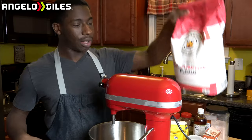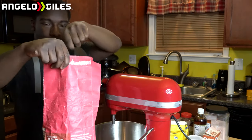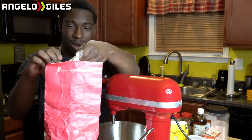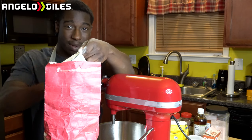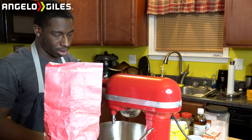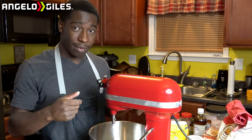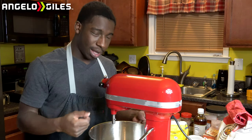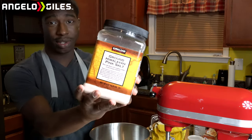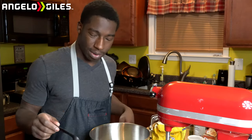Alright, so let's go ahead and get these dry ingredients together now. One cup of all-purpose flour. You don't want to get flour everywhere, so I highly recommend you try your best — just kind of dump it in as quick as possible, or you can try to have a bit of wax paper under this. To make this easier, I'm going to pop off this bowl on the KitchenAid so I can just dump everything in and then pop it back on. This is Himalayan salt — pink Himalayan salt. You don't have to use this, but I love it. Just a half teaspoon of salt.